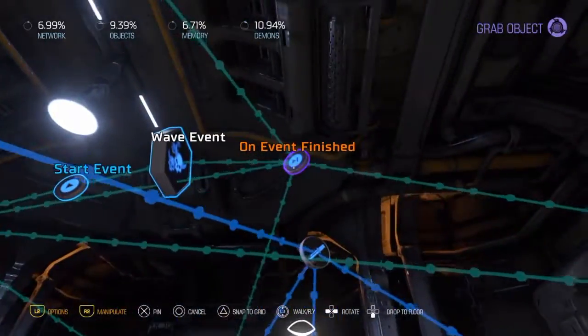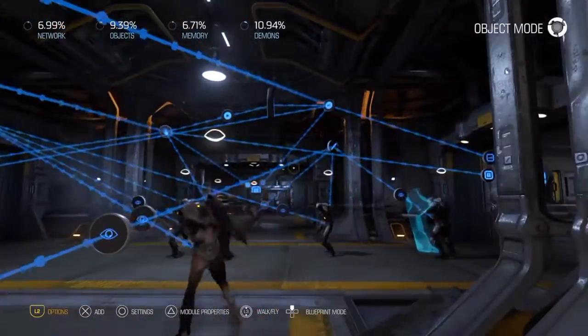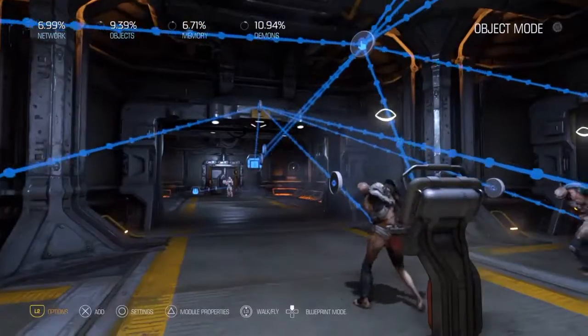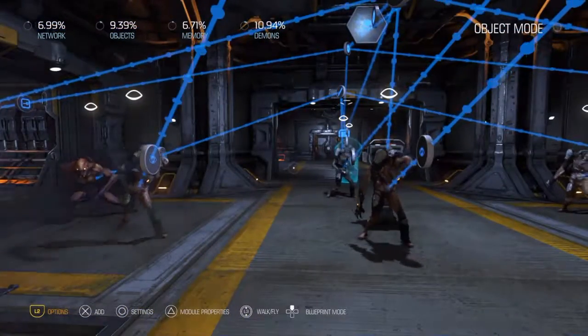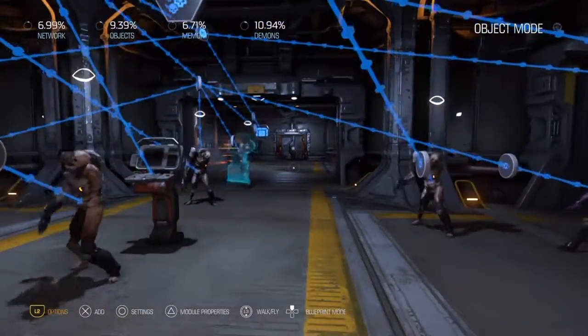We'll grab this and move it over here for convenience sake. Now it's getting a little cramped in here, but you'll have to get used to that. I don't think there is a way to get rid of the lines, as far as I know.